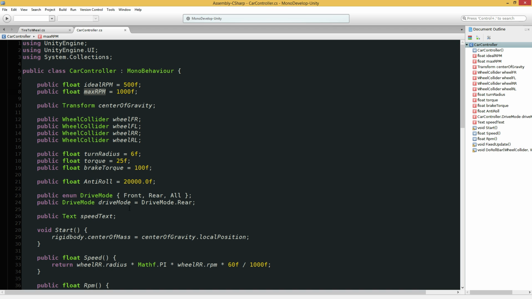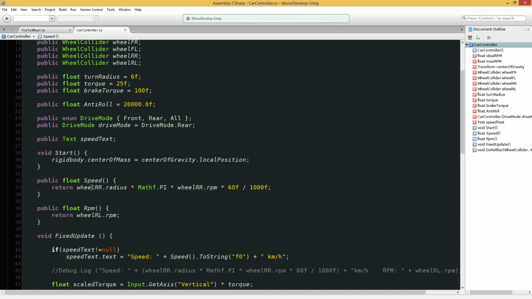Your wheels have a certain radius, and so if you multiply the radius by pi by your RPM, that'll give you your speed, basically. Incidentally, that's how I actually calculate what my speed is. I figure out my current RPM, multiply it by pi, multiply it by the wheel radius, and because this is in rotations per minute, and this is in meters, I multiply it by 60 to get per hour, divide by 1,000 to get kilometers. So this is how I get kilometers per hour based on those numbers.